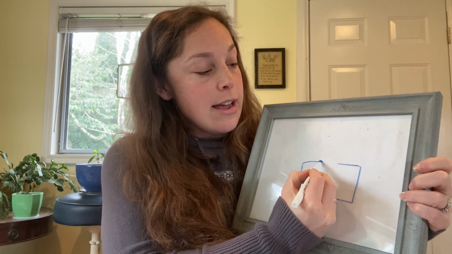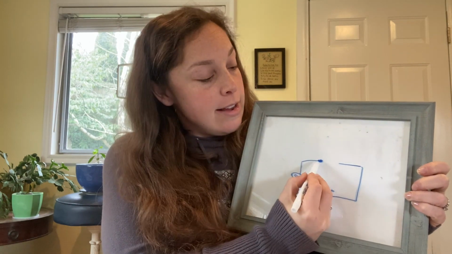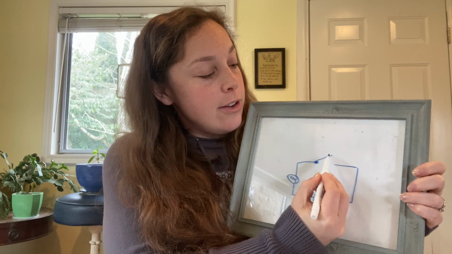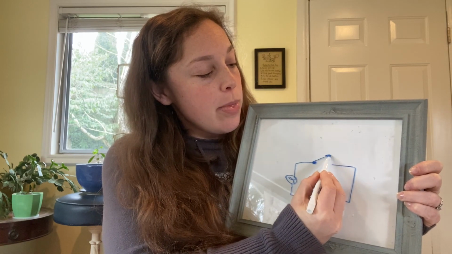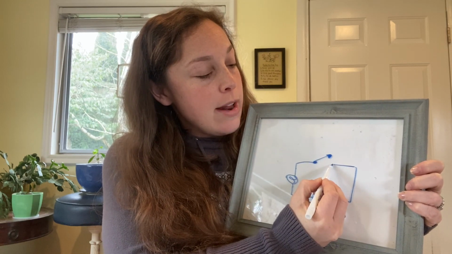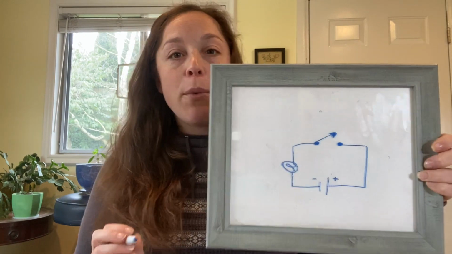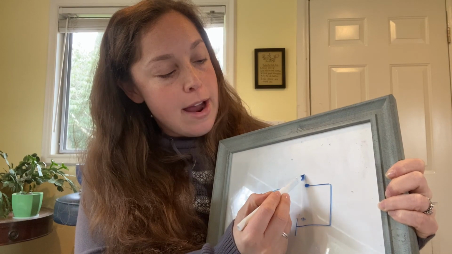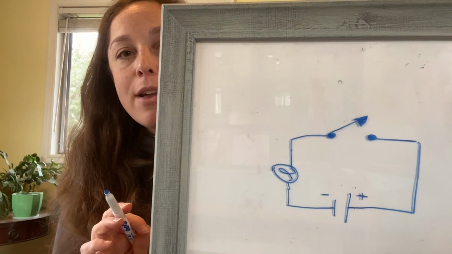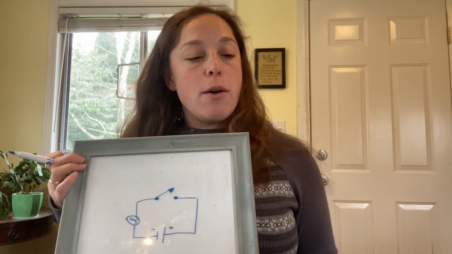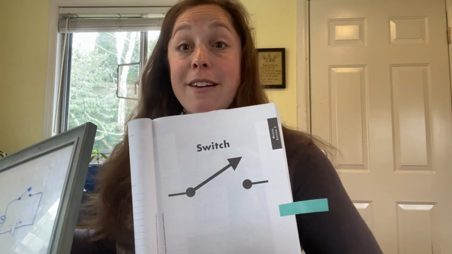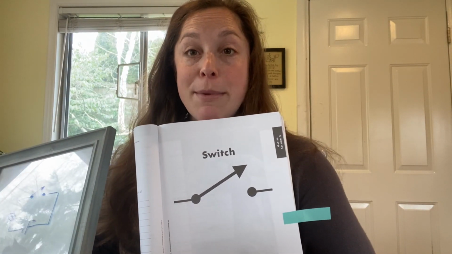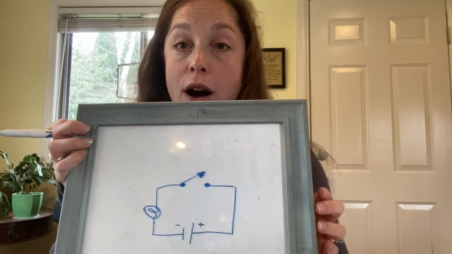And the schematic symbol for that is a little dot connected to an arrow, and then showing a dot where that would get connected if someone were to put it together. My arrow's not very pointy. There, you see that a little better? So this is the official schematic diagram symbol for a switch. And that's how you would draw a switch.